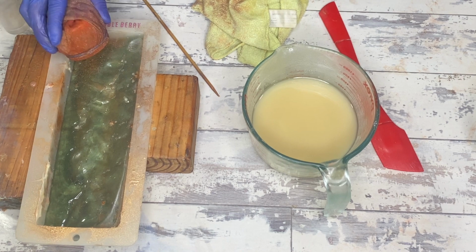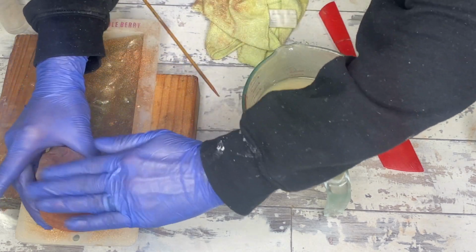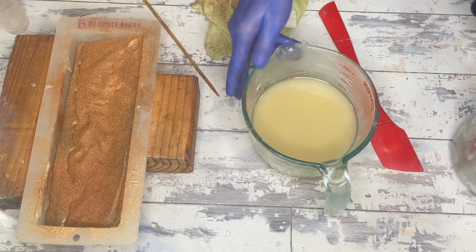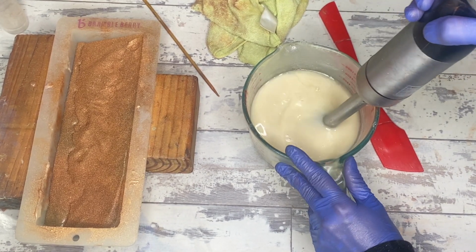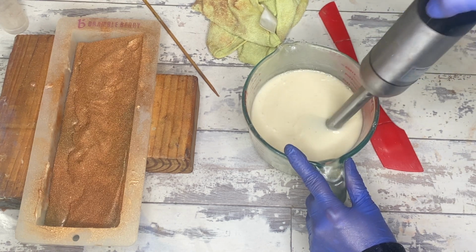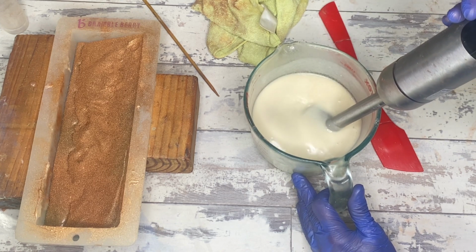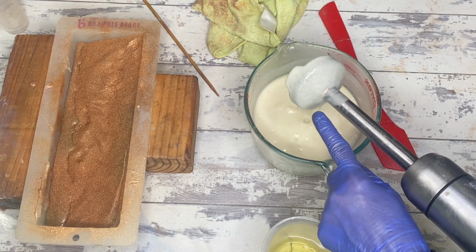Okay, and at this point, what I did was I am actually pretty impatient. I took this mold and I put it in the freezer until the top of the melt and pour was pretty firm. Like, it was definitely firm enough to hold cold process soap at a reasonable consistency, but not so firm that the middle was actually fully melted. That was my goal. Because when you're messing with melt and pour designs, it's all about temperature and the texture of the top, because you can do really fun things like drop swirls and stuff with melt and pour designs. But again, the top has to be firm enough to hold the majority of the soap, but still fluid enough in the middle of the melt and pour that the soap that you're putting on top of it will sort of drop inside. So this is my thinking.